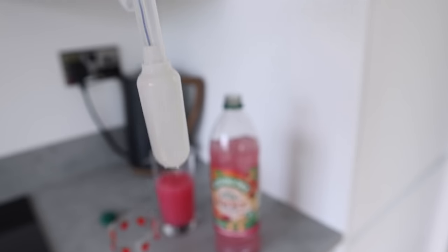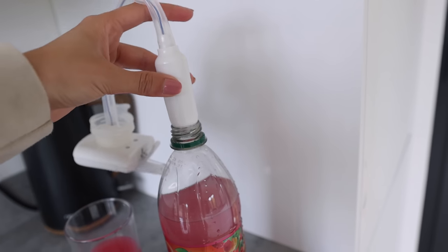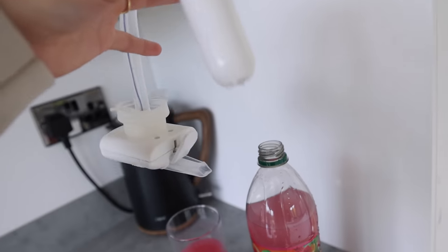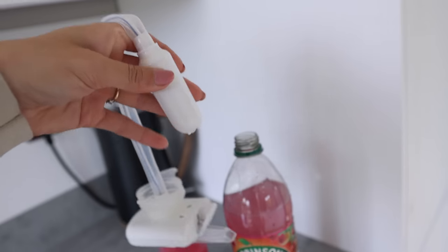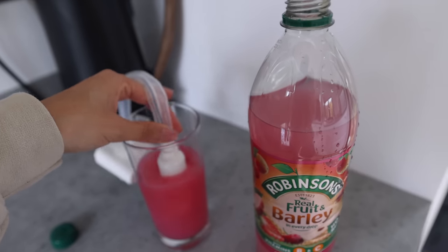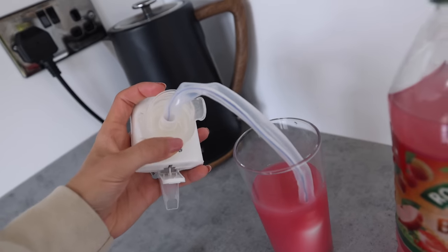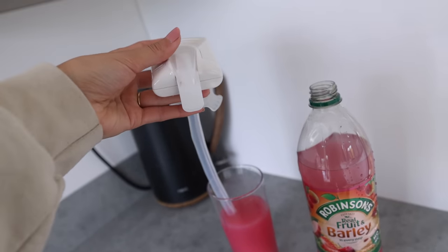I'm a little concerned about how you'd actually clean this — maybe dispense soapy water through it, but I'm not sure. My first problem is that the device won't fit in a regular size bottle — it's really made for a wider milk-type bottle. I don't have anything like that, so I'm just going to pop it in a glass of juice and see if it works that way.